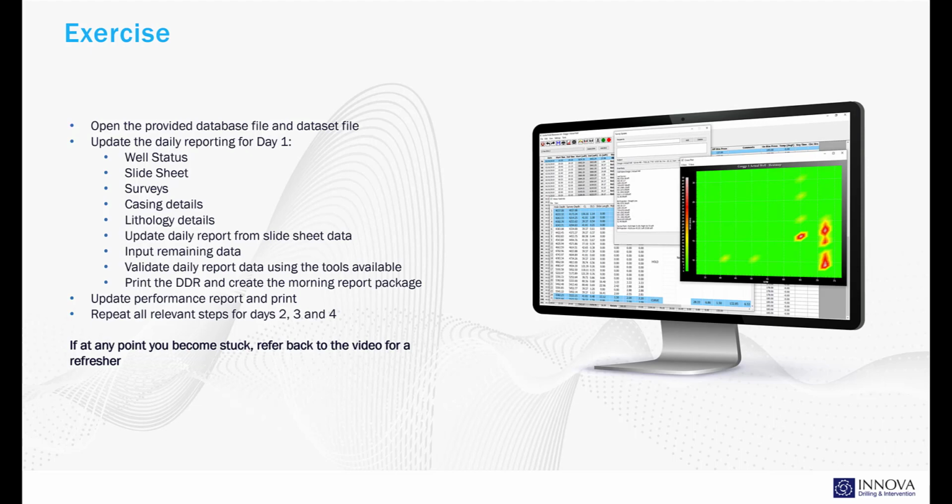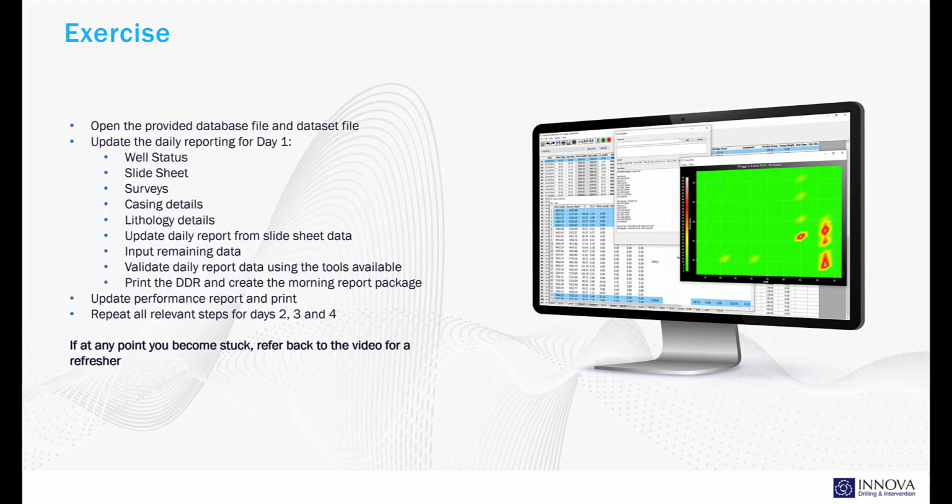This includes updating the well status to active from standby, and then update the slide sheet, surveys, casing details, lithologies, update the daily report using the get from DDR function, and update the parameters, and then input remaining data that isn't automatically pulled across, things like your comments and your 24-hour summary, and then go ahead and use the data validation tools we've got within daily reporting to make sure that your reporting data is accurate.